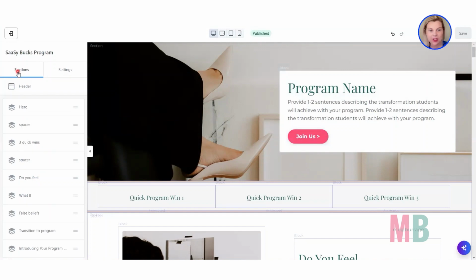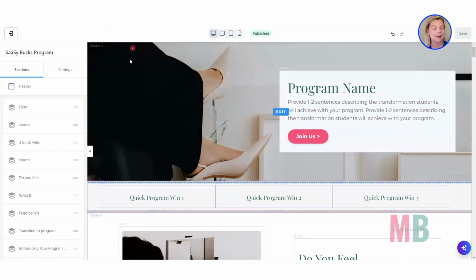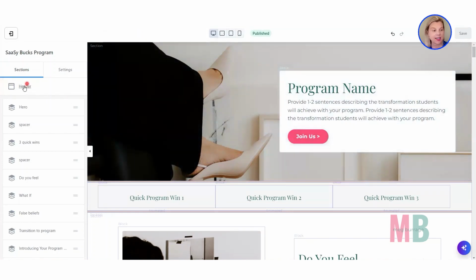For a sales page, I would hide the header section, okay, all your menu items, your logo, all that sort of stuff. If you would like to hide sections, whether it's your header or any of these sections, perhaps there's a section that looks good on desktop but doesn't look that good on mobile. So you might want to create two separate hero sections, one that displays on desktop, not on mobile, and one that displays on mobile and not on desktop.